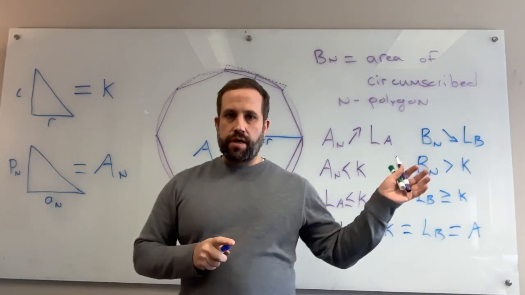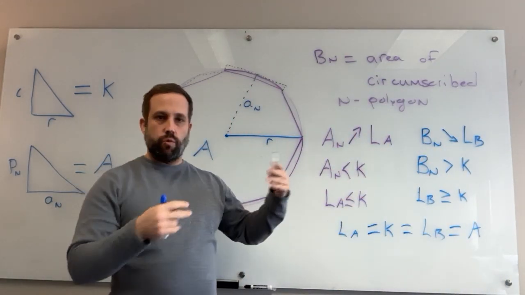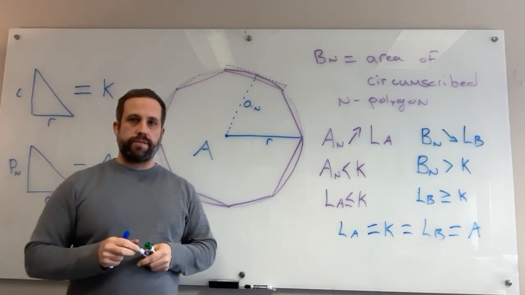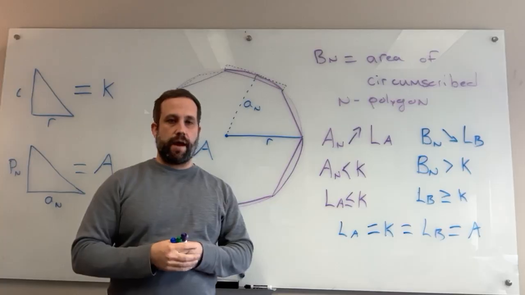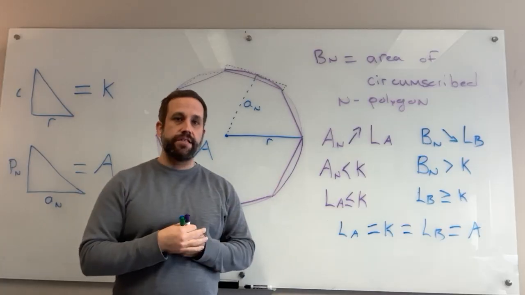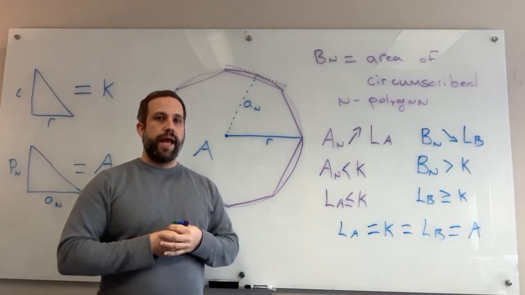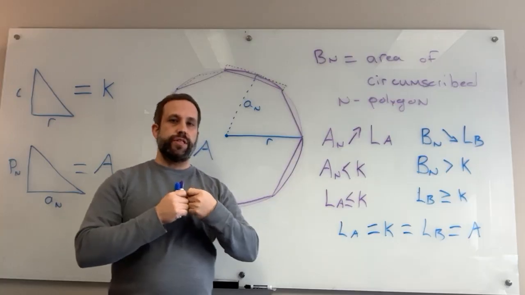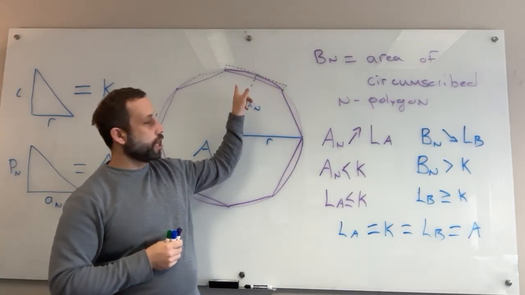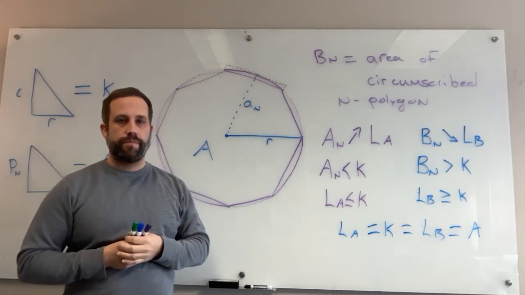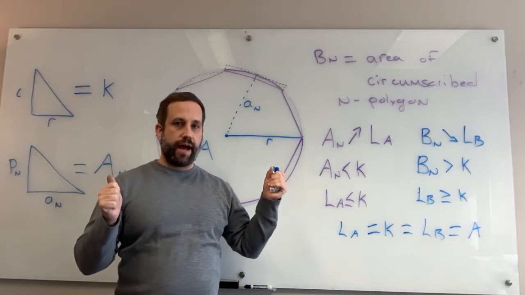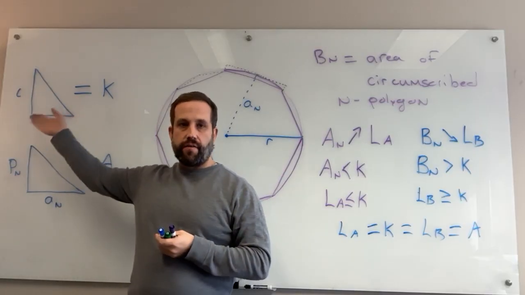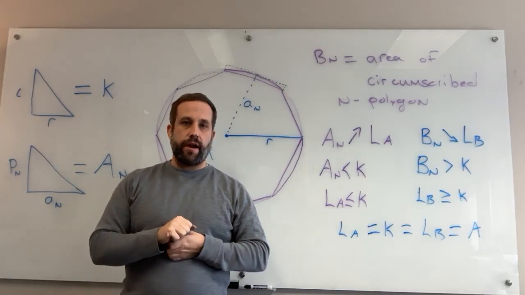If that last part was a little too fast, that's okay. Just rewatch the video and think through what I'm saying here. I'm just using the fact that we have an increasing bounded sequence and a decreasing bounded sequence. In that case, we know they converge, and also we know that they have to be equal to each other based on the argument I gave at the very beginning of the video. Okay, that's it for how he proved this fact about the area of the circle.